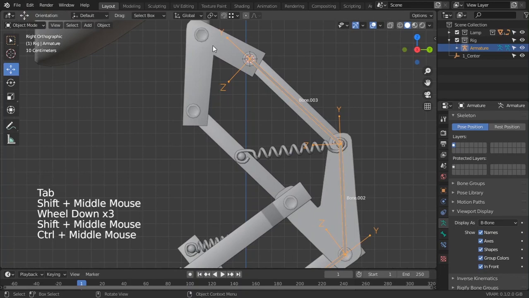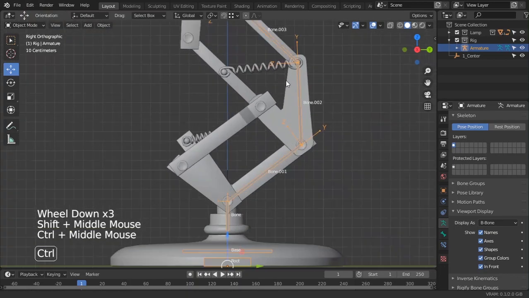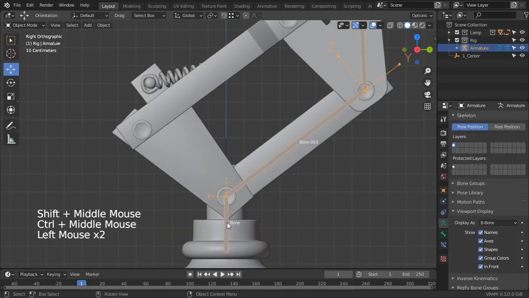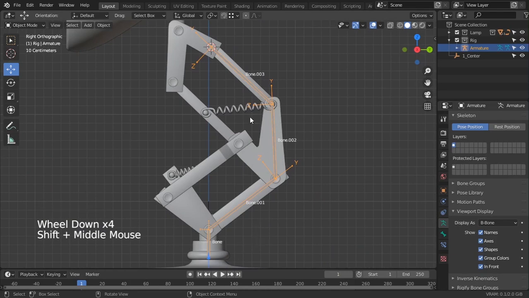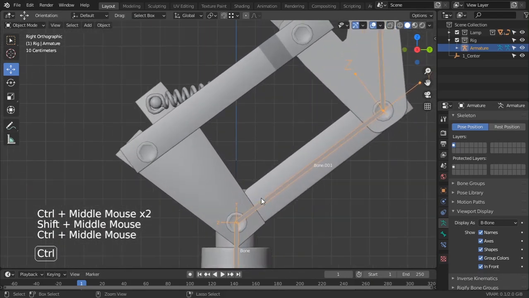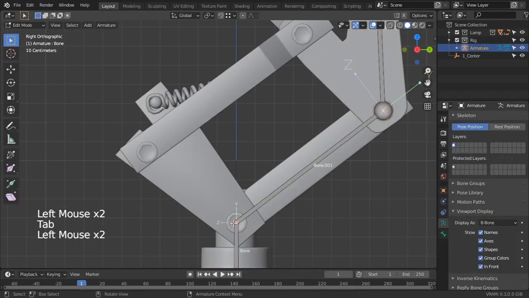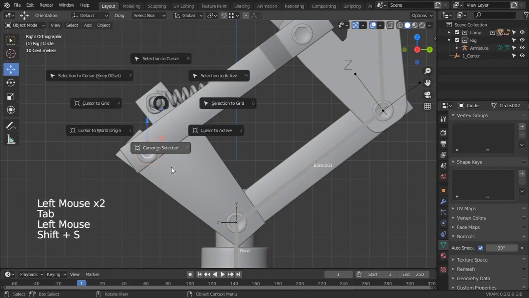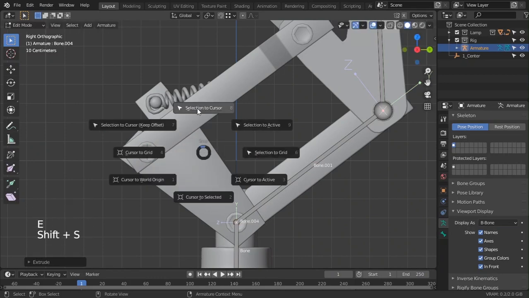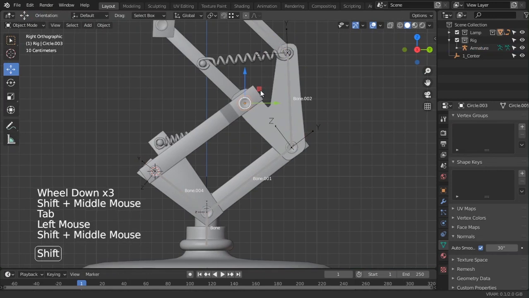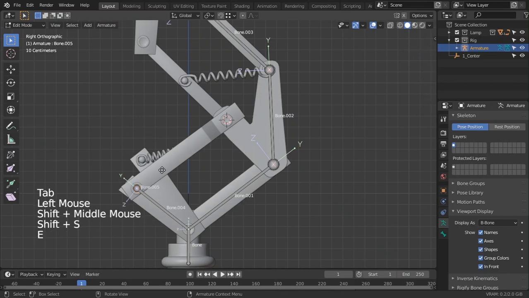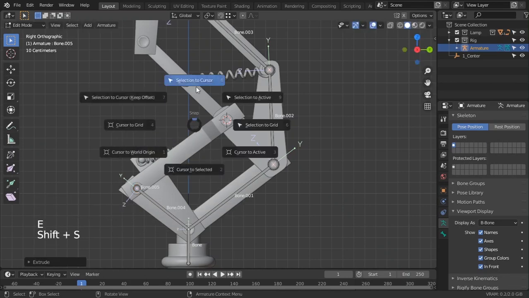I'll not go there. I'll show you what we are going to be doing here. I had this issue in my last rig, so I'll show you the easy part right there. So I'll just go back here. Now this is the main root part of this bone, and we want to create the secondary one, which is going to be affected by this one. So I'll select this bone, click it right there. First, let's go here, Shift S, cursor to selected, go there, select it, extrude it like this. Shift S, selection to cursor right there. Select this bone, Shift S like this. This is just the same process till you get your rig right. So extrude it like this, Shift S, selection to cursor.